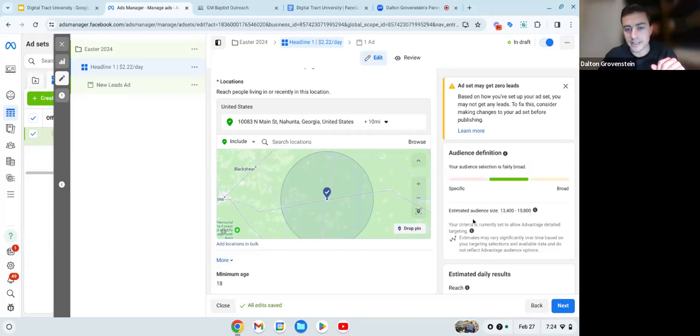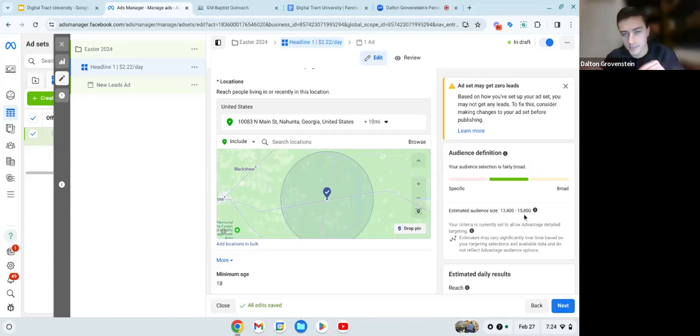What I mean by that is I know for a fact in this area we have a town of 3,000, and our whole county has 16,000, and this isn't even covering our whole county right now. So these numbers are sometimes not as accurate as you think, and sometimes they're more accurate than you think. You might think you have a small area, but you put a radius around it, and Facebook tracks everyone that has Facebook pages in that area. You'll be surprised at how many people live around there. But for the audience size, you want to try to make it 100,000 to 250,000.